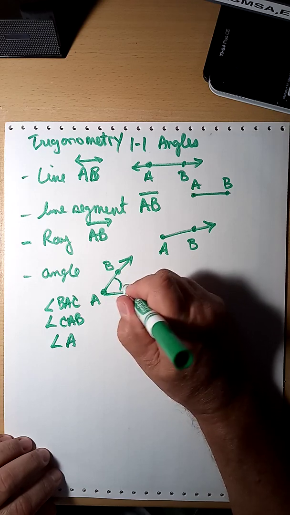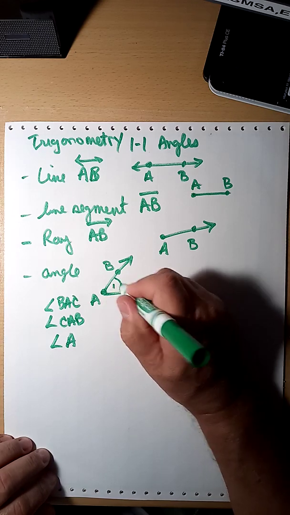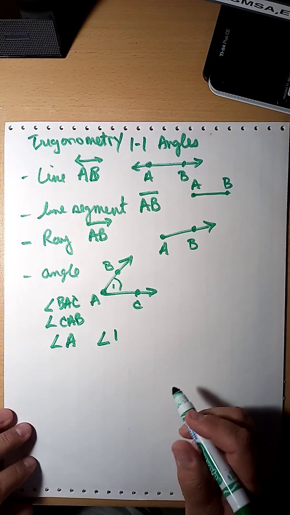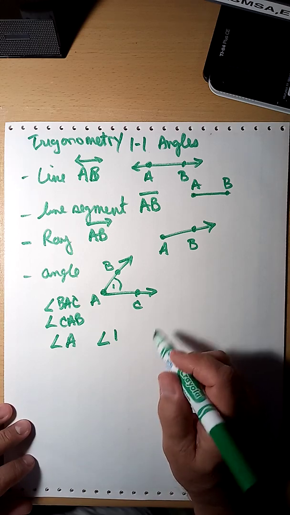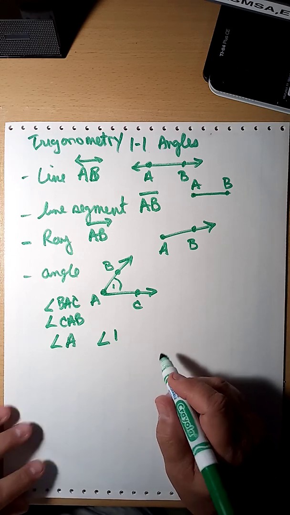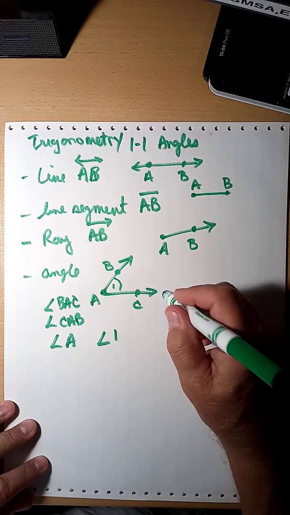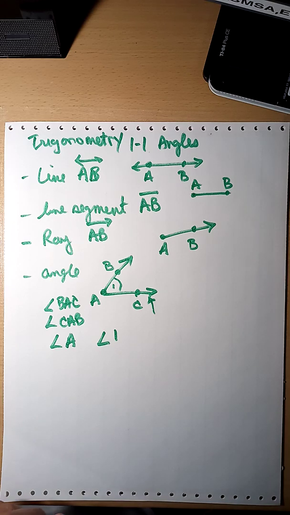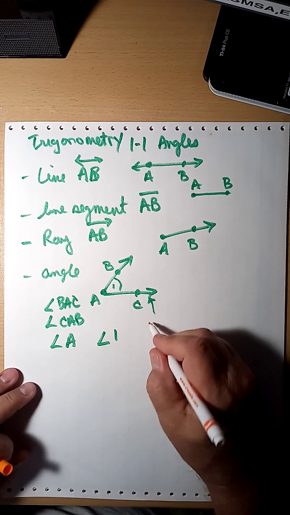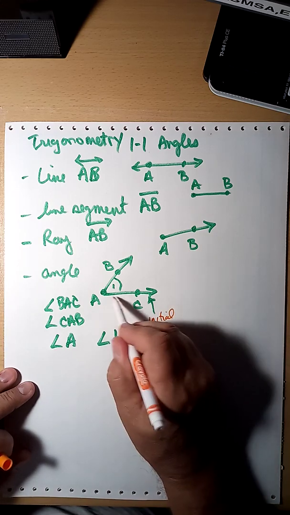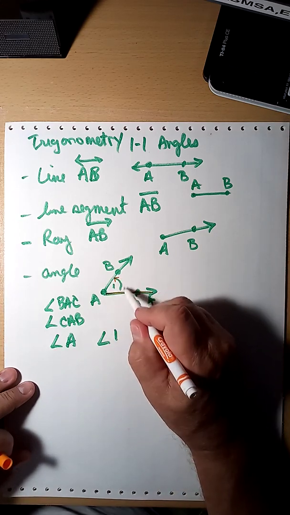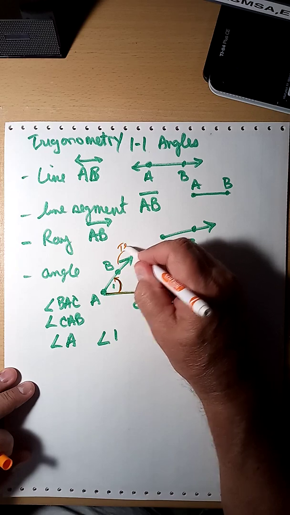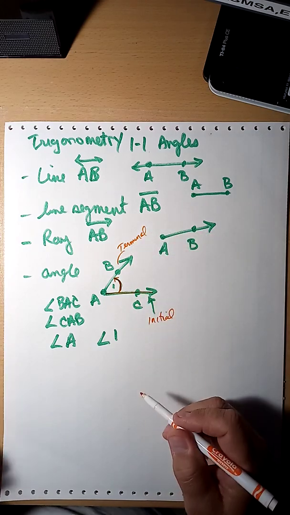Many times we'll put a little curved line there with a 1 or a 2 or a 3, so it could be angle 1 if we want to label them and show them a little easier. These angles have an initial side. Let's call this the initial side. Let's change colors. This is the initial side, we'll say. And the terminal side means we swing that initial side and go into the terminal side for the angle.